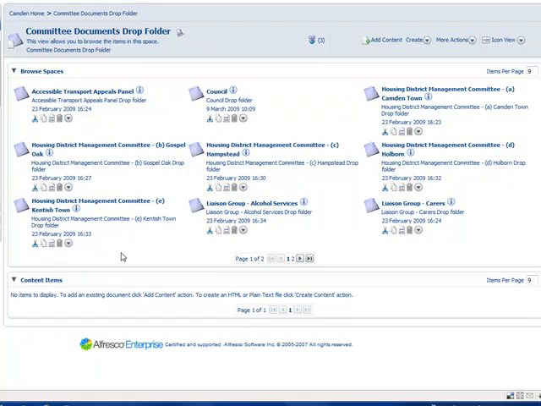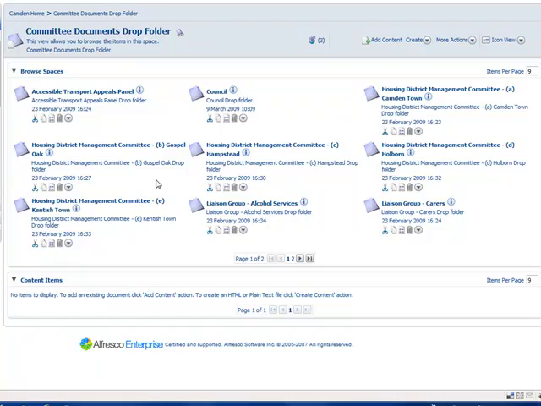The process is very simple for them to upload documents to the system. Most of their work is done using Microsoft Word documents and other Office documents. Once they're ready to publish the documents, they just need to drag them into the appropriate committee drop folder, and that's it as far as they're concerned. Alfresco will then use the date information in the document name and the location that they've dropped the document to decide where the document needs to be published to.